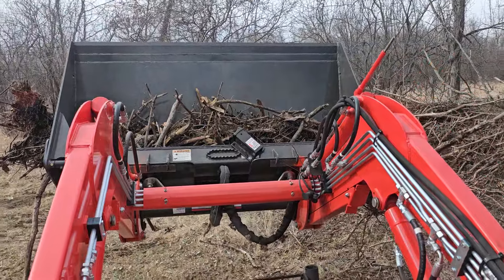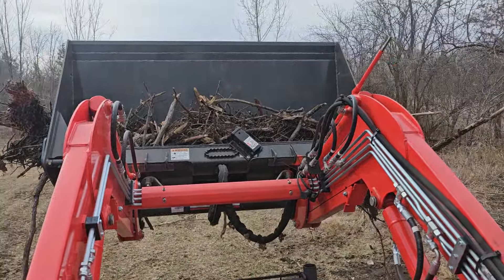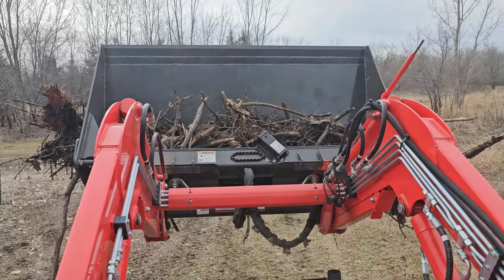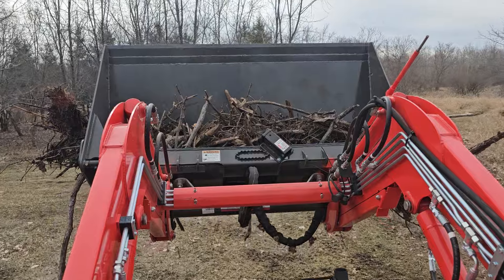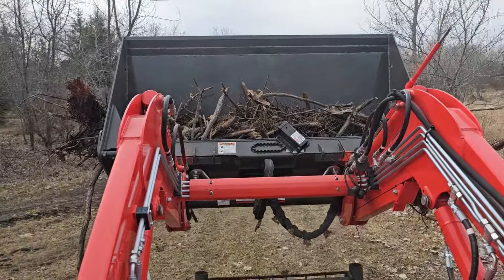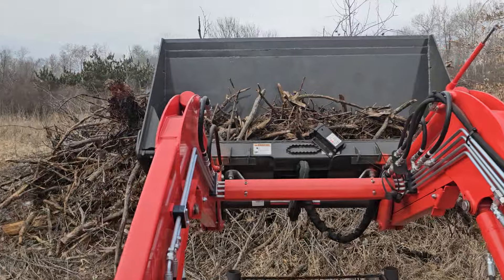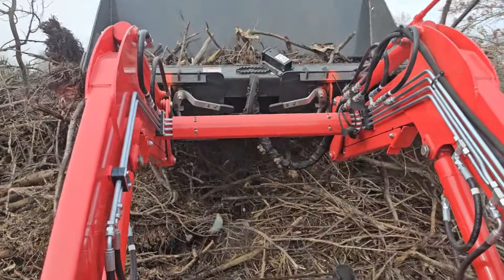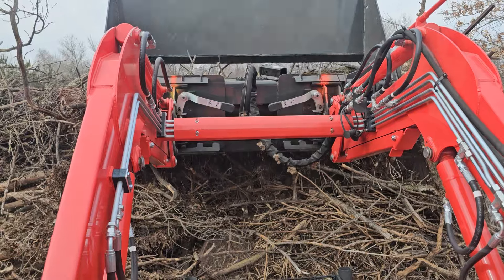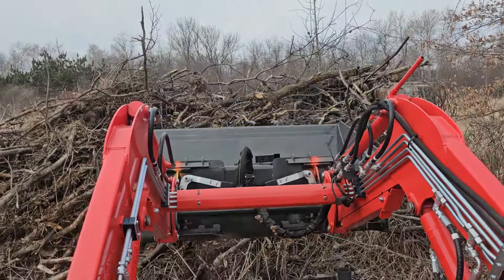This project won't take more than an hour or two — pretty easy light work. That pile's been sitting there probably one to two years, I can't exactly remember when I put it there. It's definitely another great use of the 4-in-1 bucket. I think 4-in-1 buckets are largely not well known with just property owners, and it's a nice replacement for a bucket and a grapple.